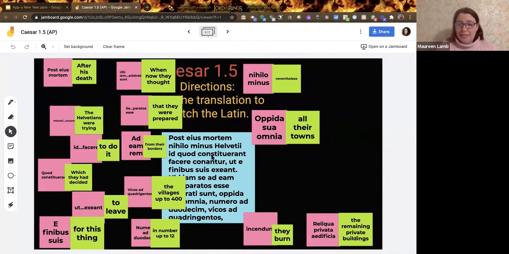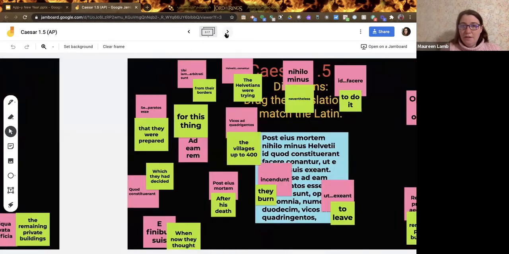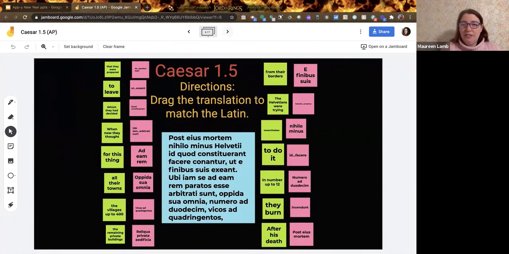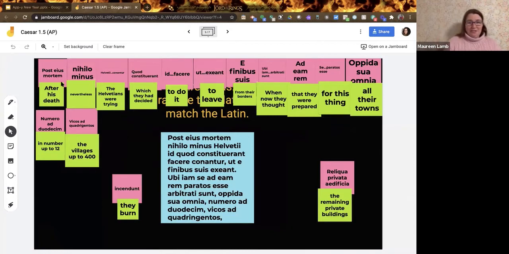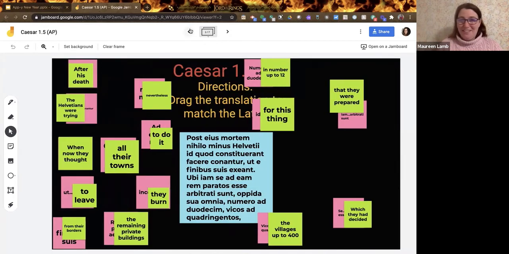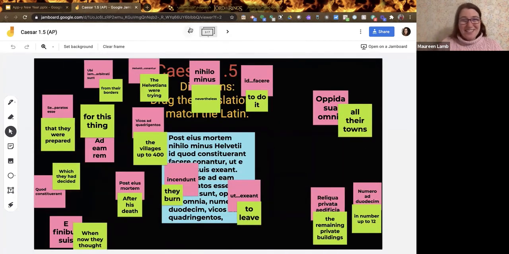I put the Latin in the middle here so that the students could all see it as they were going through. And this is one thing you can do with the sticky notes, which is nice, is make them really small. So you can do it in this nice tidy thing here. Some of the students put it in order, but some chose not to, and that was fine. This one's completely in order. It was really interesting to see how students organized it. We were talking about that, and it gave me some insight into how they're organized, which was fun.